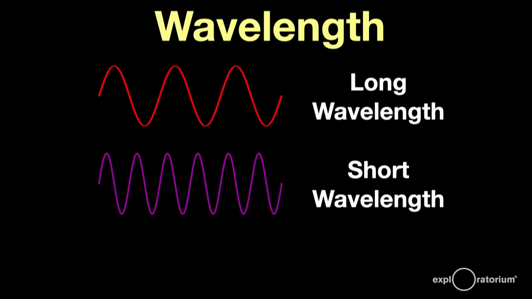If the wave vibrates slowly, the peaks and troughs of the wave are further apart. Vibrating quickly brings the peaks and troughs closer together. If you measure the distance from peak to peak, or trough to trough, you'll get a distance called the wavelength. Here, you see the red wave has twice the wavelength of the violet wave.